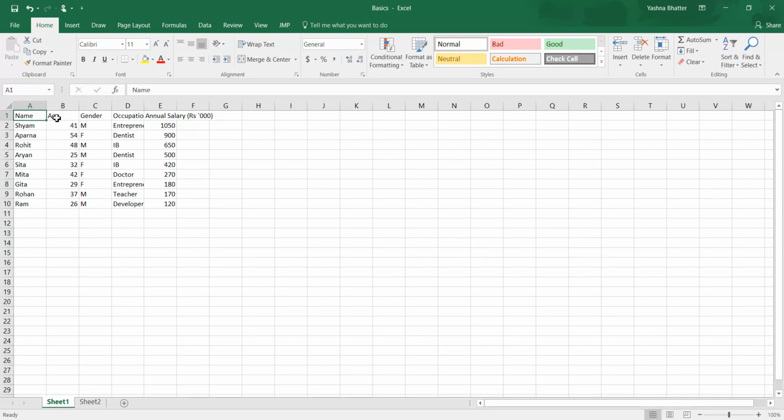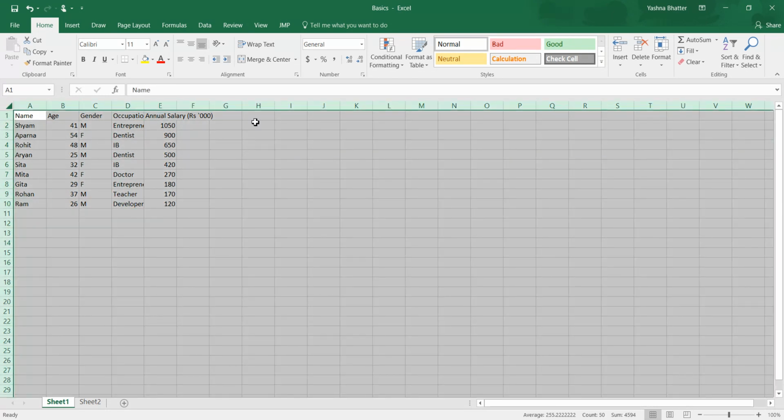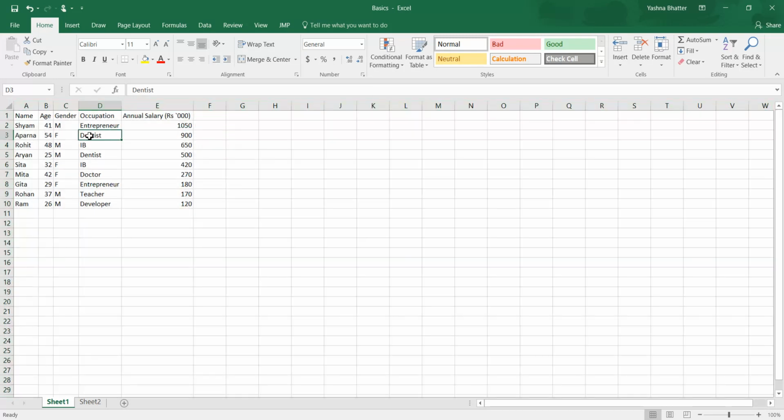In the interest of time, I have already input some fictitious data out here. So next, if you notice, we cannot read what is written in some of these cells. What do we do? We simply click here and then go to any of these lines in between any of these two letters, as you see, like I, J, K, L. Just double click here on this line and we see that it is automatically getting adjusted.